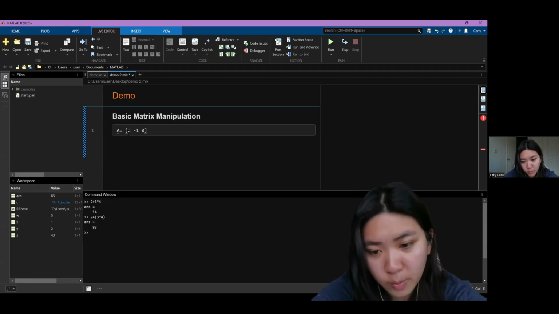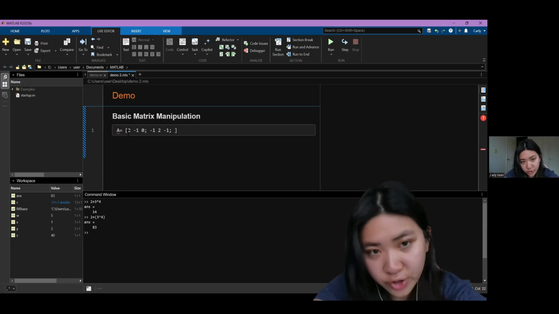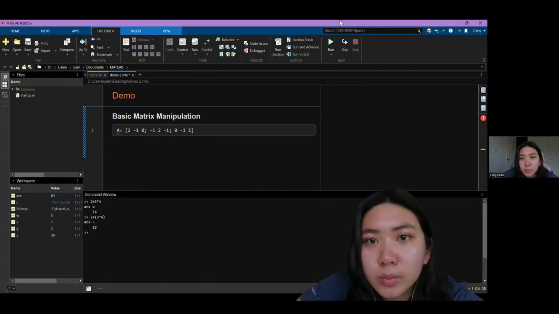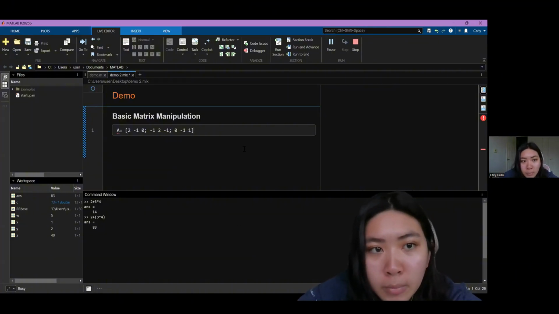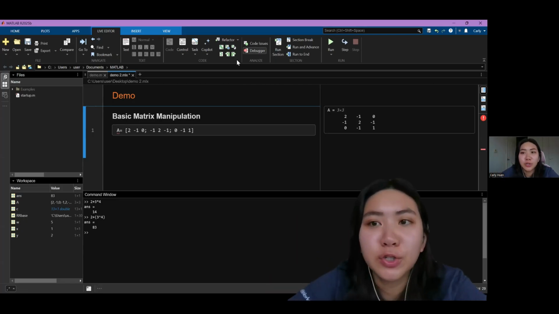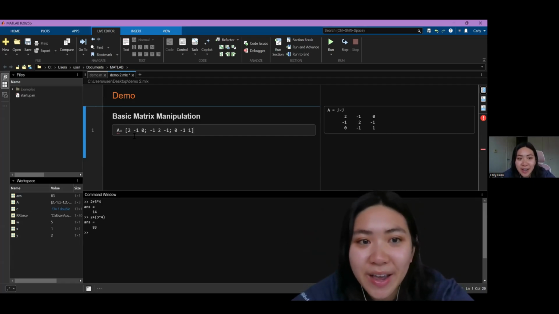Let me run this. It's so slow. Yay, that's your 3 by 3 matrix. Notice how I used the semicolon. The semicolon means next line. So 2, -1, 0, next line, -1, 2, -1, next line.